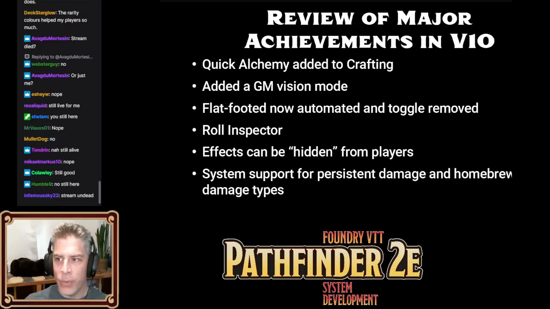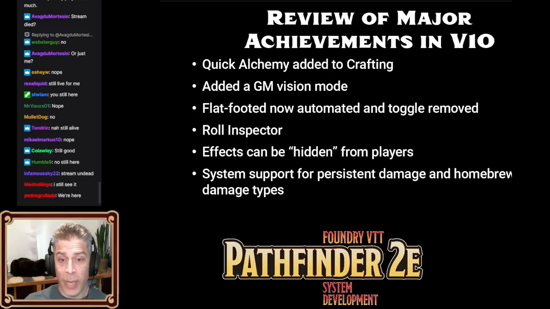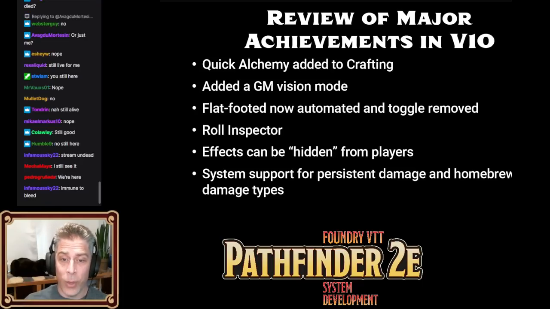We added a role inspector. So it makes it, again, another thing that's much easier for people to start building rule elements because you can learn what things you can use to trigger off of. Super helpful both for the developing side and for anyone who just wants to make cool stuff.